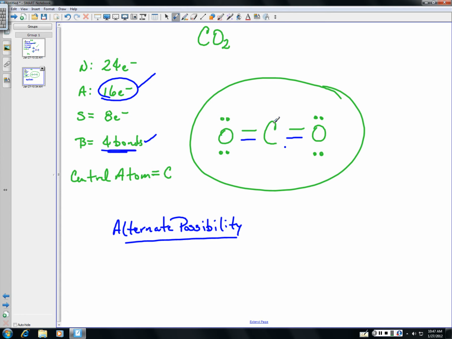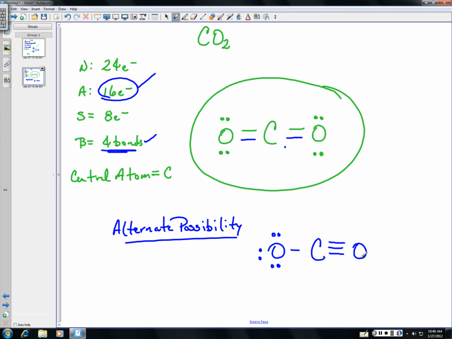Now, you may have come up with a slightly different compound, okay? You may have a slightly different drawing. You may have done this. You may have said, okay, let's put the carbon there, let's put the oxygen there and the oxygen there, and we'll put a single bond to each. And then you may have said, I've used 2, but I need to use 4. You could have put in the other 2 on one of the atoms, and then gone back and assigned your 16 electrons. This oxygen only has 2, so it needs 6 more.